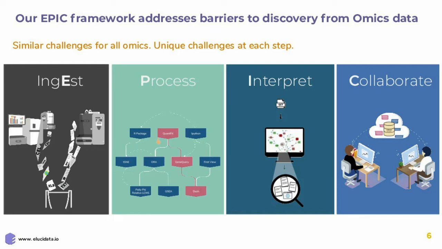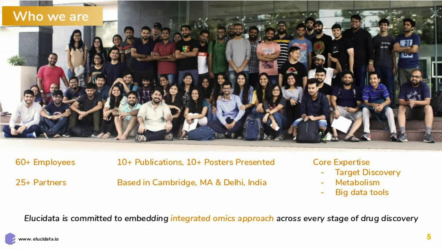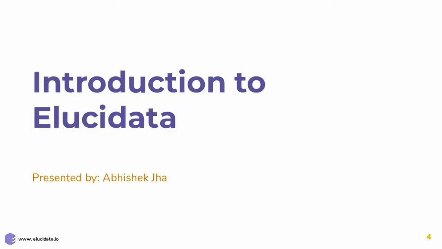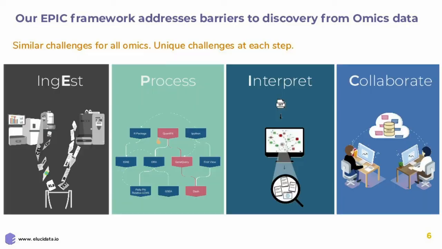But we also realized that these 4 challenges are very similar across all omics. So if you're using metabolomics data or proteomic or epigenetic, you'd have the same issues. However, the challenges within each of them are very unique. And that's something that we have learned over the years, and we continue to learn about it, and that gets reflected into what we have built.